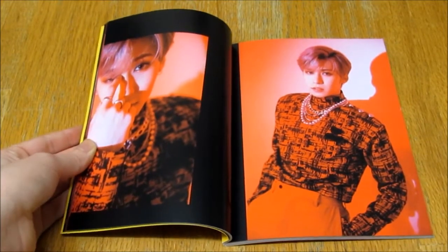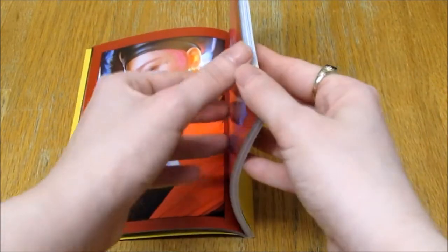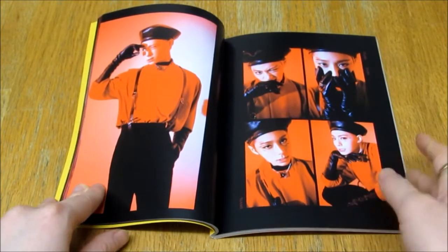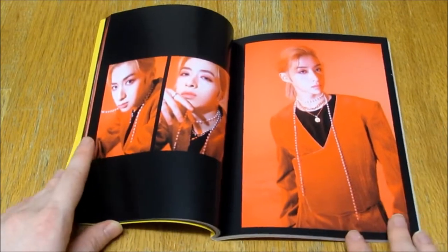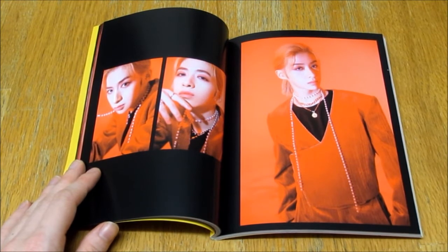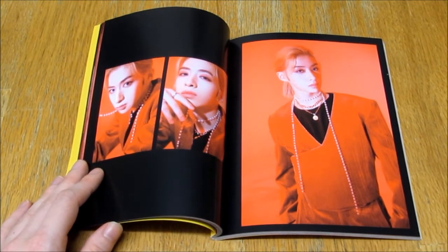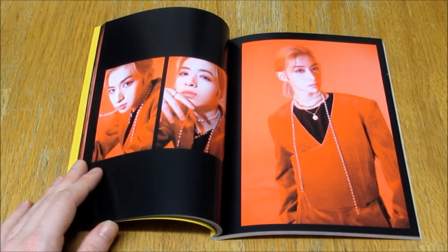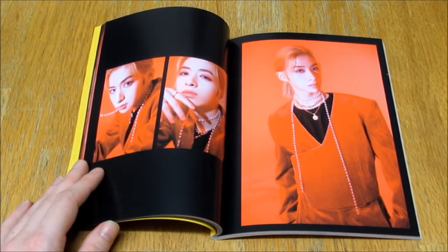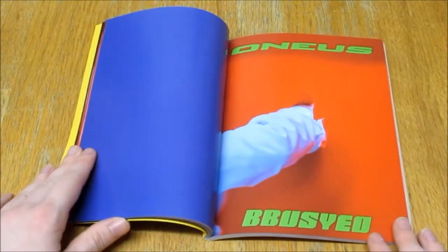Look at that necklace. I love the gloves so much. Oh, look at my baby. Also guys, I had a realisation the other day when talking with my friend about capable idols — it just hit me that Sean was born in 2000. He's 20, he's two years younger than me. I don't know why I thought we were the same age. When I found out he's born in 2000, I felt like my whole world was falling apart and my life was a lie.